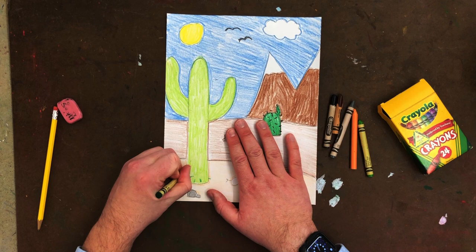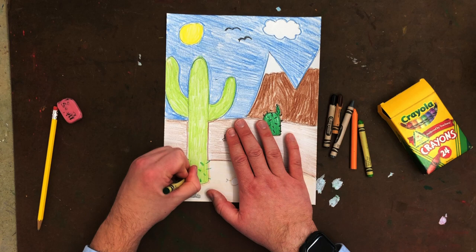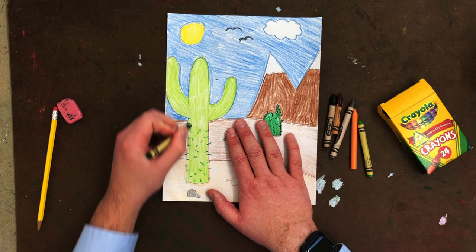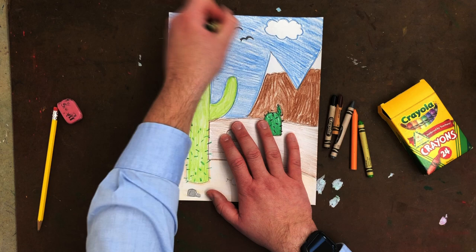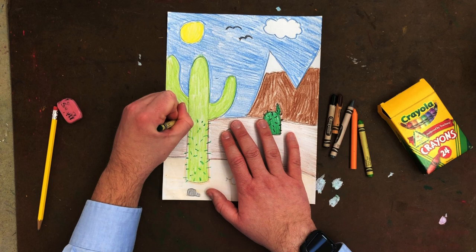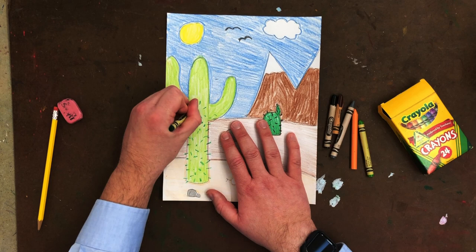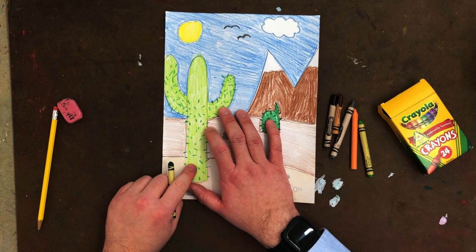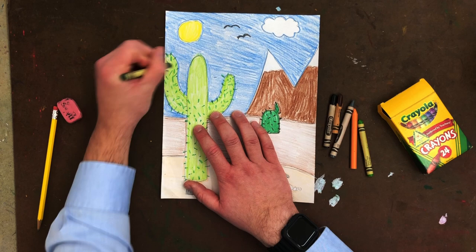Some of the marks will stick off the edge, because remember, we're trying to get it so that animals don't want to eat it. They're little marks — not dots, little tiny mark lines. We're going to have some on the inside and some right on the edge. There should not be any floating in the sky; that's not how cacti work — they don't shoot their spines into the sky, they just have them growing on the outside. As I do the marks, I actually do need to press kind of hard to get them to show up, so you may have to press hard with your crayon. It's something you'll have to practice with, but there are lots of marks to practice with.